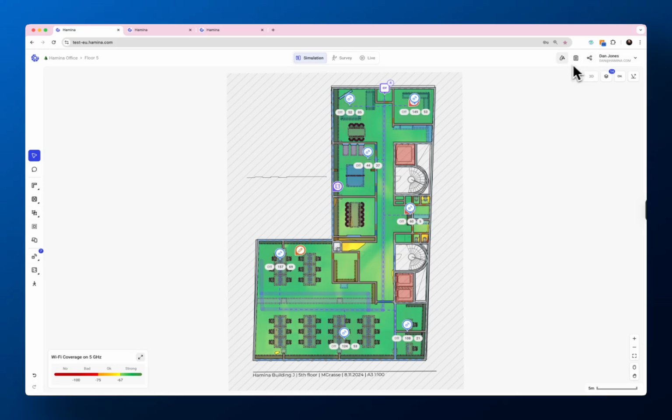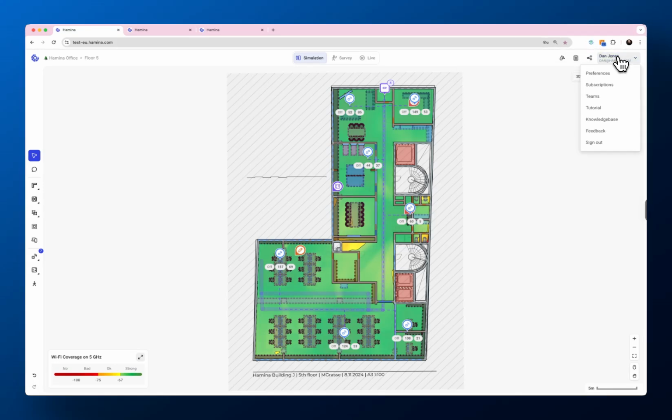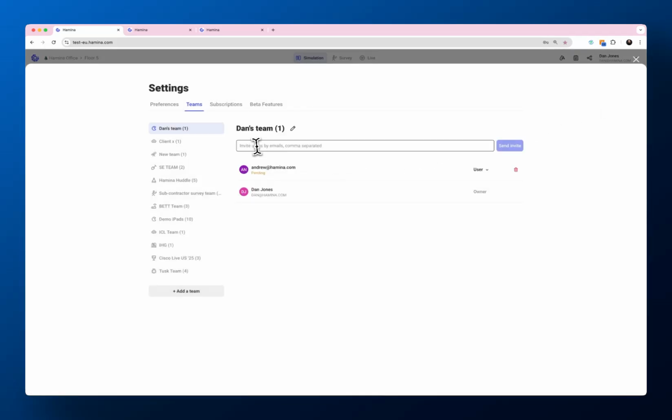If I want to add someone to that, again, I can do that either via the link, via the email here. There is another way, which is via Teams. So I've got a team here. I'm going to add Joel to my team. So I'm going to add his email address into this team, and then what I can also do is choose, is he just a user in the team, is he an admin of the team, or is he the owner of the team? So I'm just going to say he's a user in this team. If he was an admin, he would be able to add other people to it. If he's the owner, then obviously I cede ownership of this team over to him.